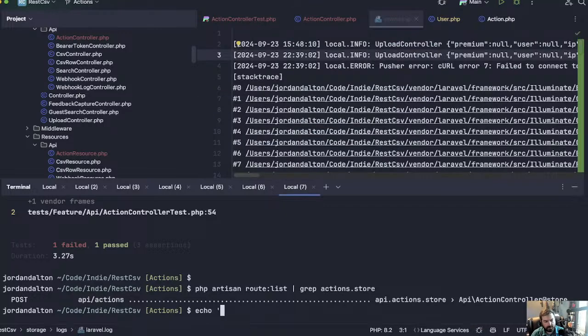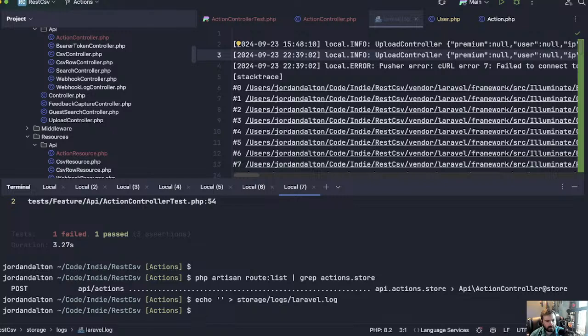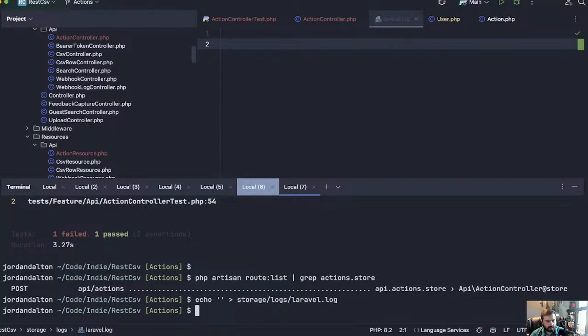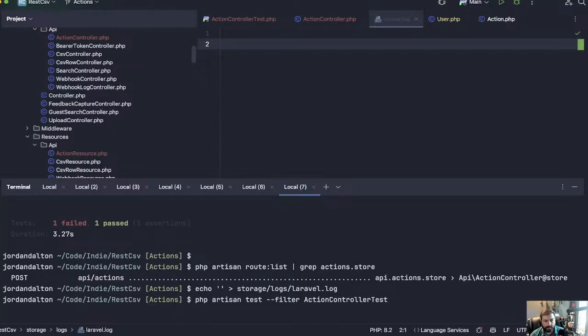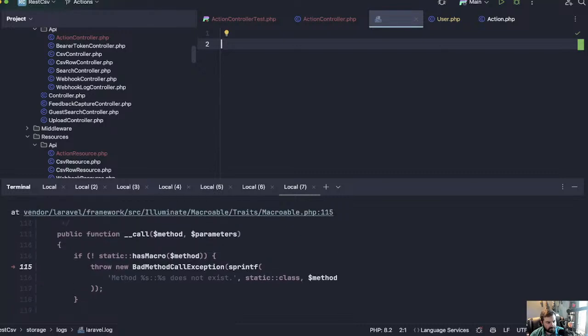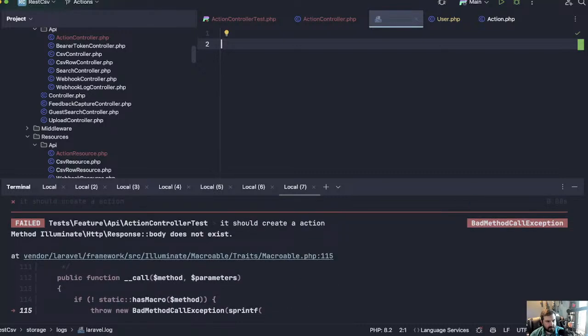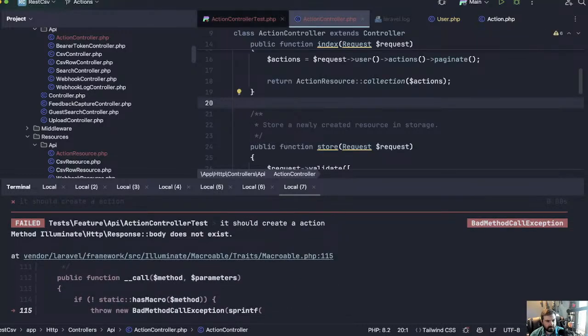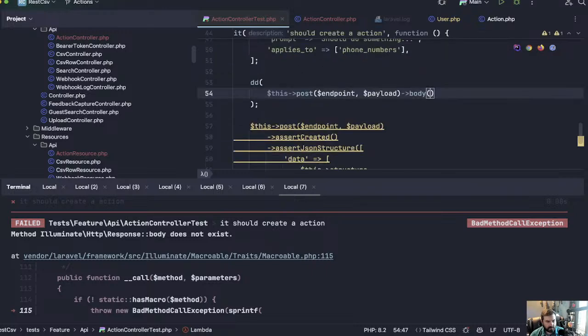Let's clear this out. The body does not exist. Right. But JSON returns nothing.